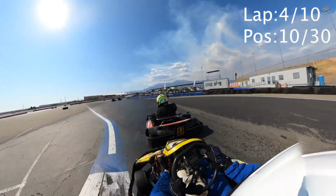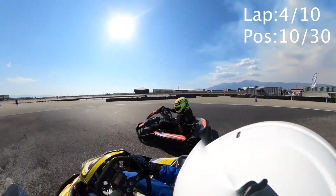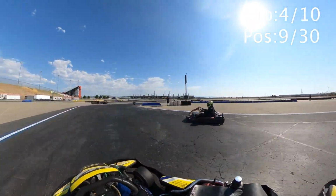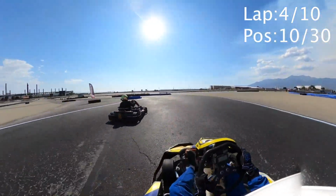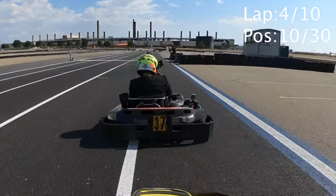I had a really healthy cart, and the weather was really hot. It was 114 degrees this day. So we're going to go through the inside. He's going to run wide. He extends the track way out so that we can't get up around him into the bypass, but it means he's coming in short. His line was all wrong, so we get a much better run onto the start-finish straight. And this time, we're going to be able to make it stick.